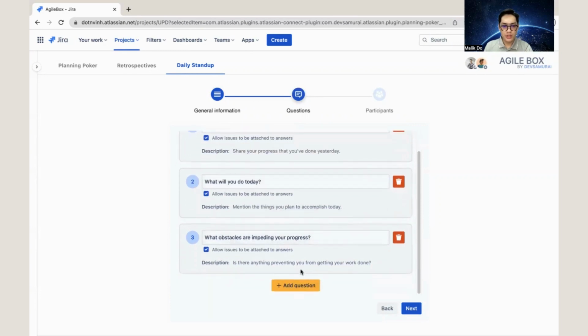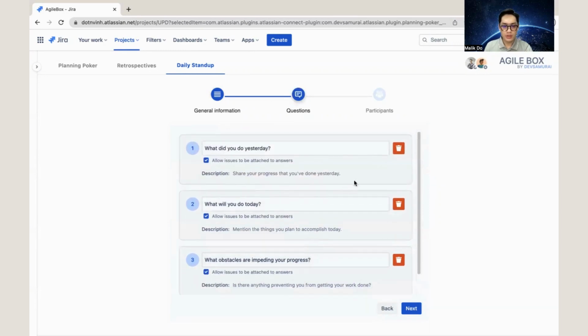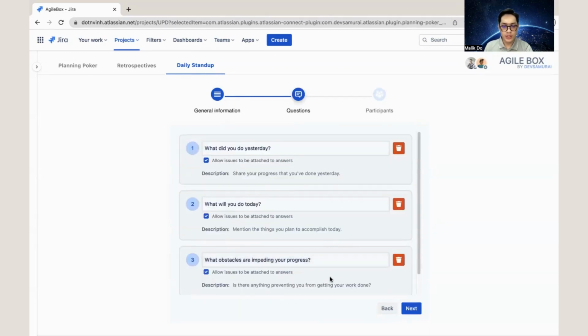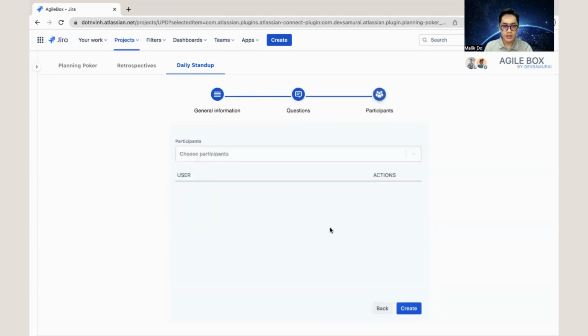The admin can change them anytime. In here, you can add or edit the questions. If everything is okay, click on Next to choose the participants of the Daily Standup. Then click on the Create button in here.